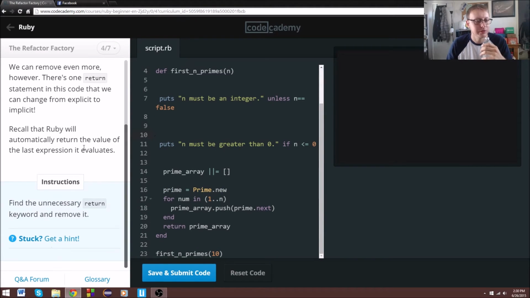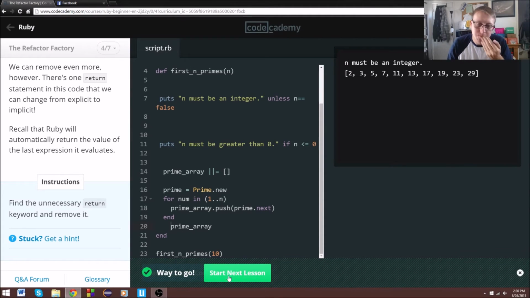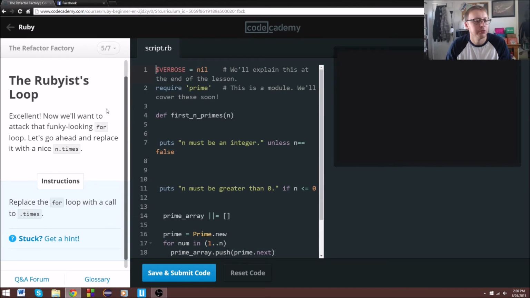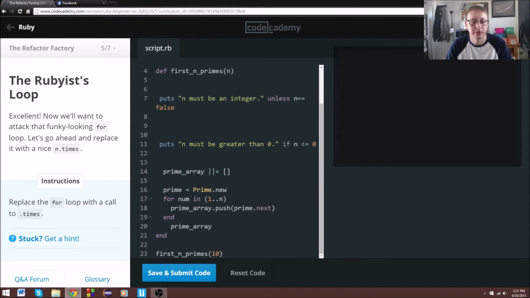Less is more. Find the unnecessary return keyword and remove it. Okay, so, bam. That should be it. So, alright, the Ruby loop. Replace the for loop with a call to .times. So let's find the for loop.